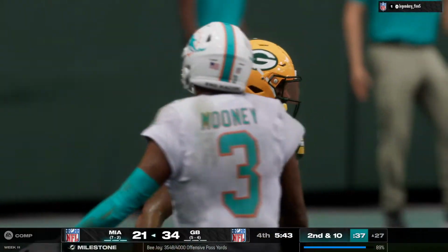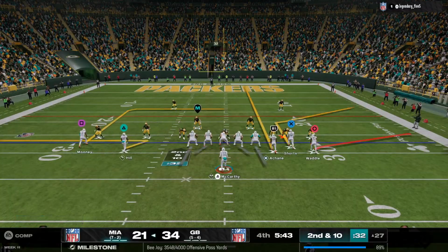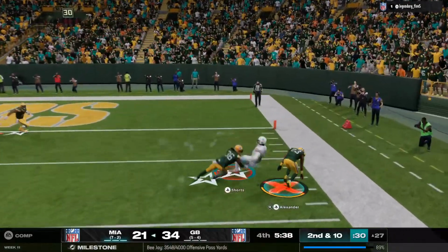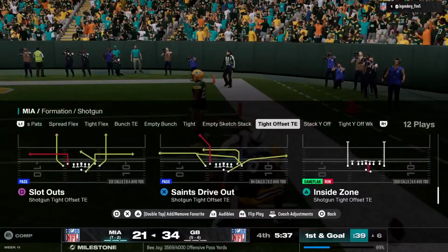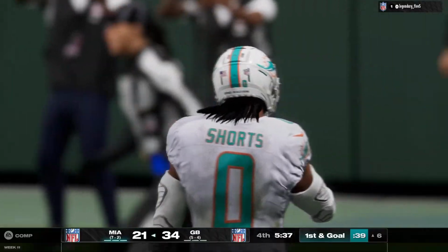Personally, I think they've got to go somewhere else with the football. They've got to bracket it out there in double coverage. Makes it hard to fit it in time after time. It would have had to have been an absolutely perfect pass and not good enough. Finding Shorts, complete. And down he goes, taking it inside the 10, just shy of the 5 at the 6. And a nice gain of 21 yards.